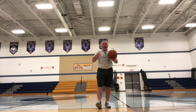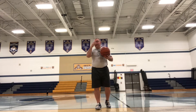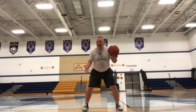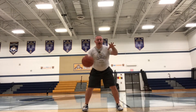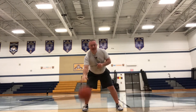I want to dribble with my hand ideally no higher than my waist, and at the same time I want to be looking ahead — I don't want to be looking down at the ball. I want to see what's going on in front of me. In this example, I'm looking at the camera. I might have my feet apart for stability. Fingers open, hand rounded, touching the ball with my finger pads, using my wrist to push the ball down.